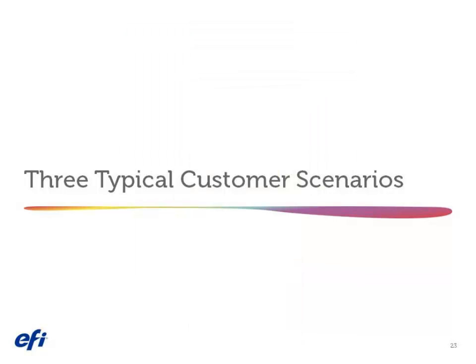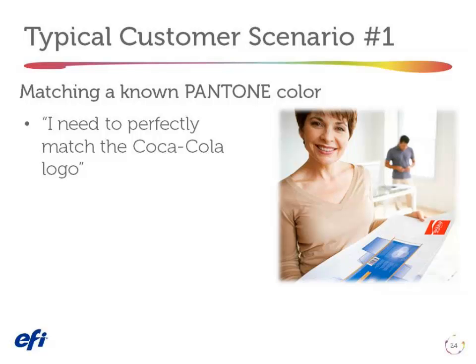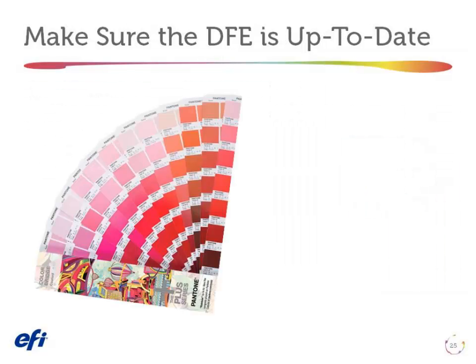All right, great. Thanks. Let's talk about these customer scenarios. The first one is a professional designer who knows exactly what they need to do. They need to match the Coke logo. Okay? If I have a known spot color that I need to match, the main thing I have to do is just make sure the spot color library is up to date on my DFE, right?